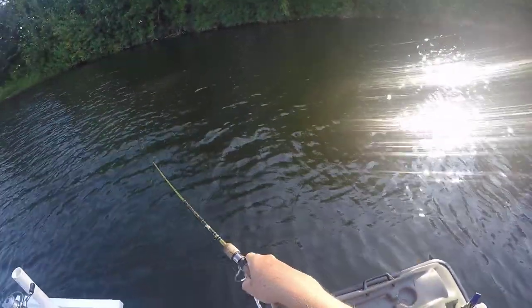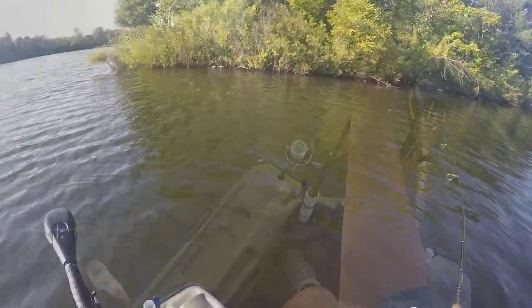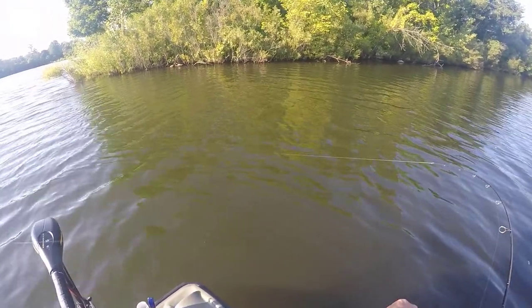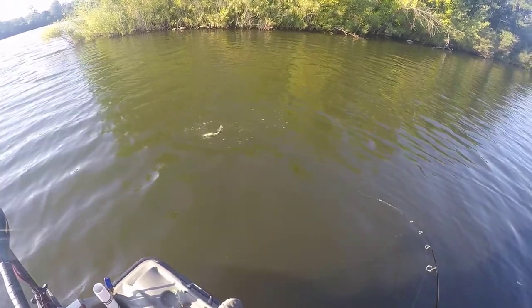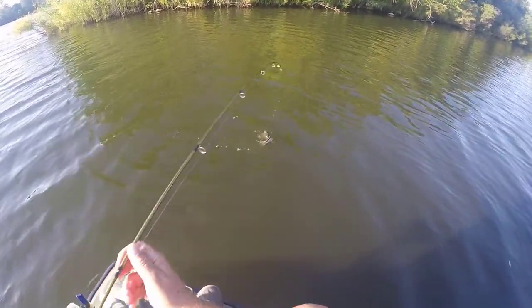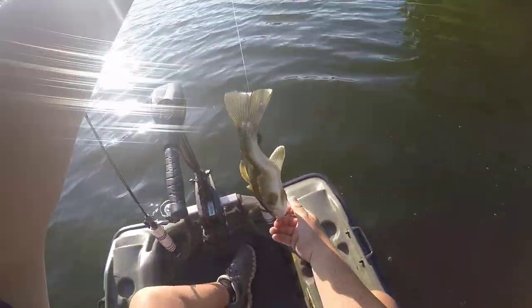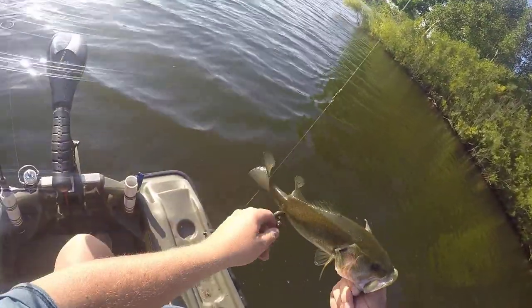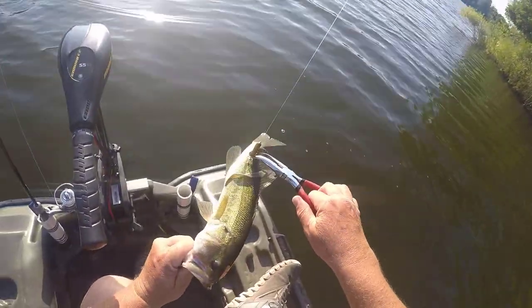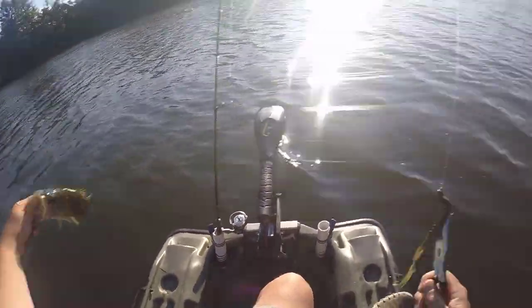Swim bait doing work, Robbie Ribbon. It's not huge, but pretty nice fish off the corner here. It's a nice fish. He's foul hooked. I may not get the poor guy, but come on in, buddy. Oh man, got your foul hook, bro. There we go. See ya, little man. Fish number nine.